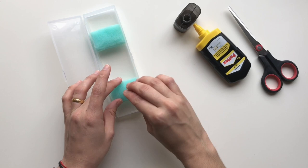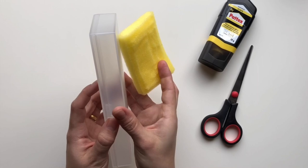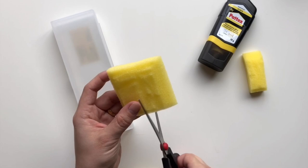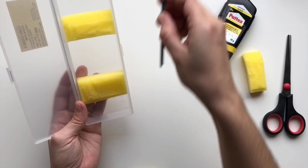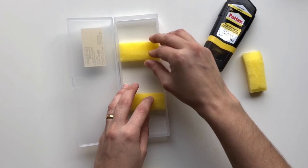For the bigger case, I wanted it to be able to carry both smaller and bigger brushes. The lid on this case is also deeper, so I added sponges on the lid as well. In total, this case fits 5 smaller brushes on the lid and 3 bigger brushes on the bottom. Both cases turned out great. I think I'll be using the smaller one more often, as it is more portable, but the big one is also a great option to keep around in case I need different types of brushes.